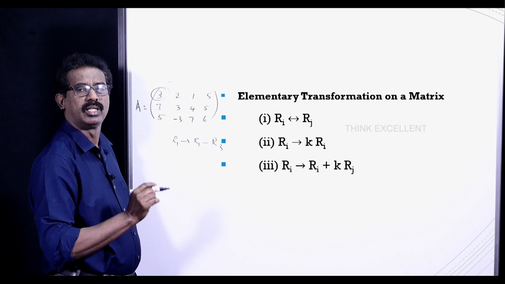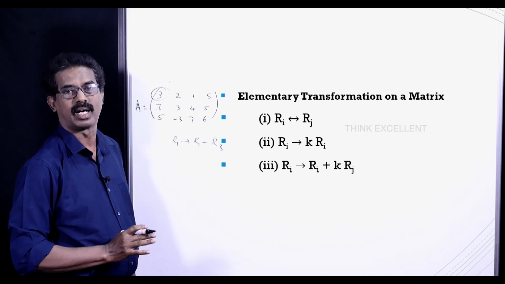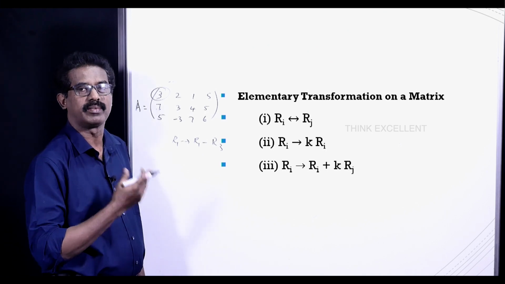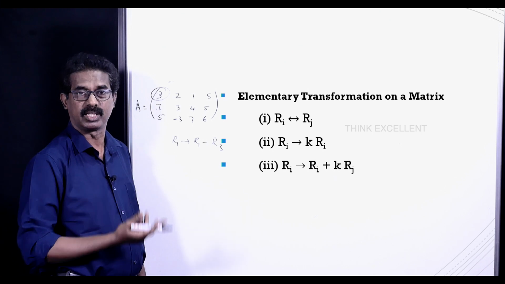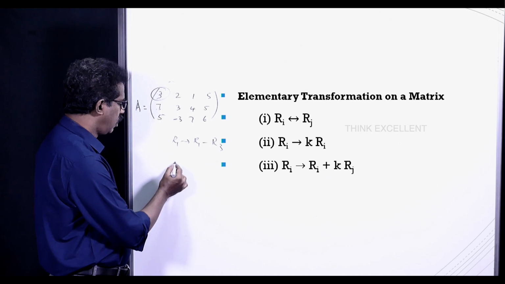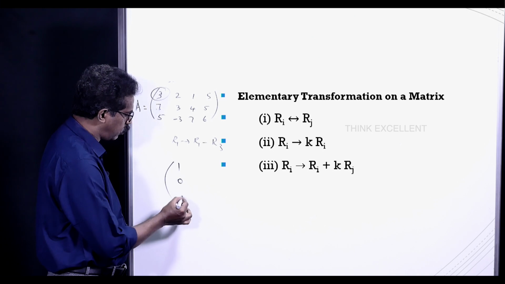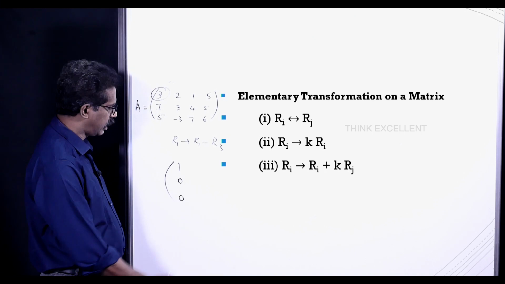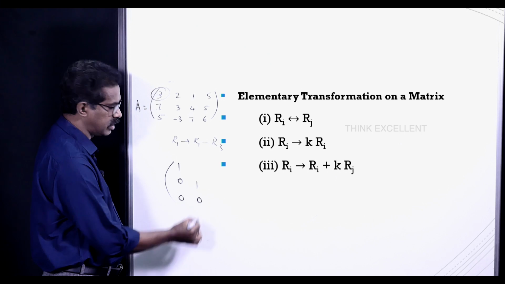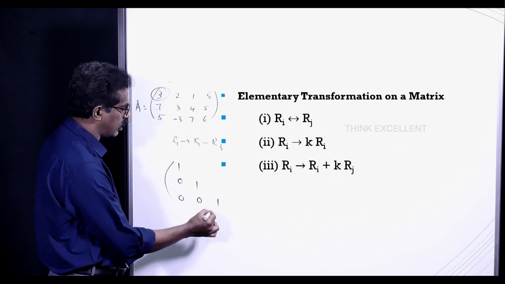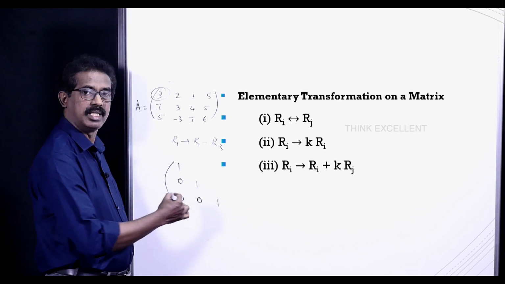So any method, so here for that there is no formula. Here only your skill. So you have to develop. Every sum you'll have different situation. So the method is first row, first element you make it as 1. Below that we have to make it as what? 0. Second row, second element 1. Below that 0. Third row, third element 1. If you are able to write like that, we say it is in echelon form.